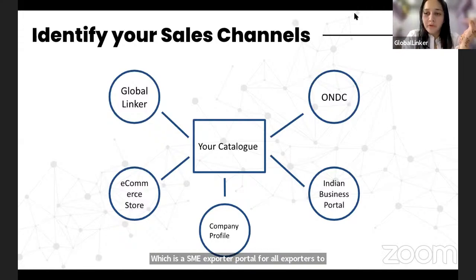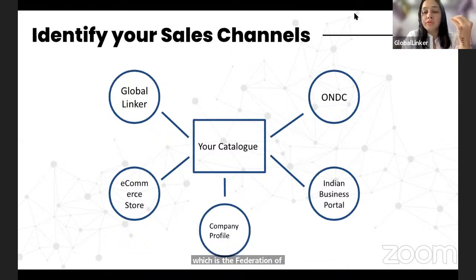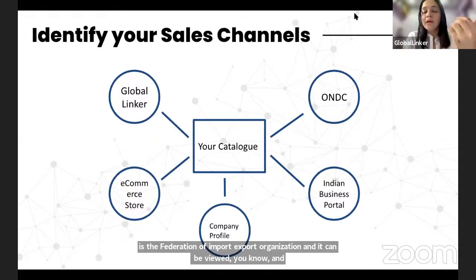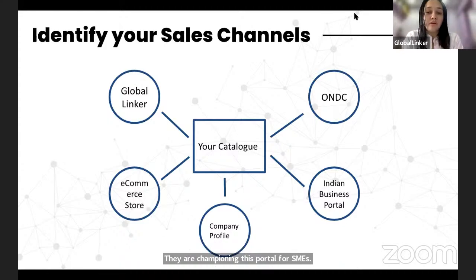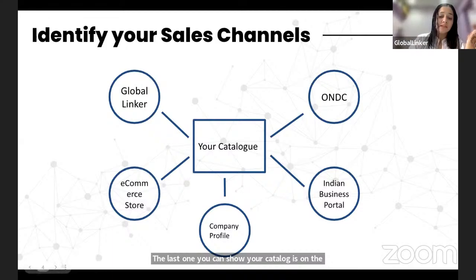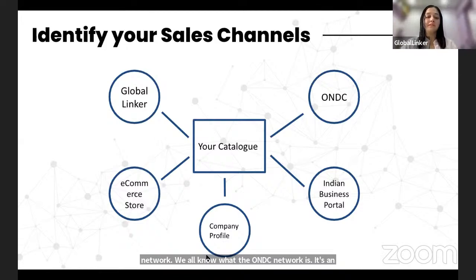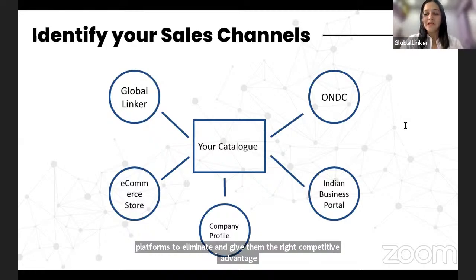This is backed by FIEO, the Federation of Indian Export Organisations, and they are championing this portal for SMEs. The last one, where you can show your catalog, is the ONDC network. We all know what the ONDC network is. It's an initiative by the Indian government to give businesses the required visibility on different platforms, to give them the right competitive advantage among large players.